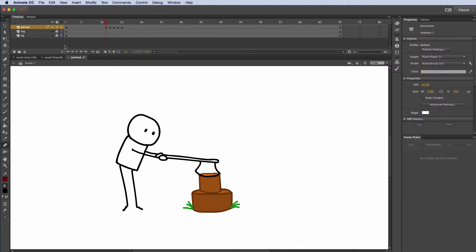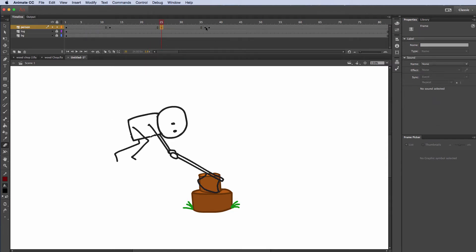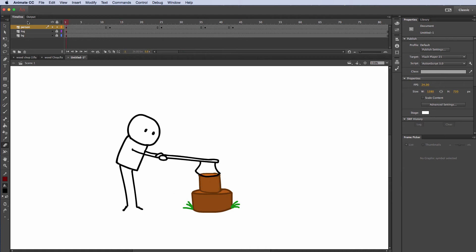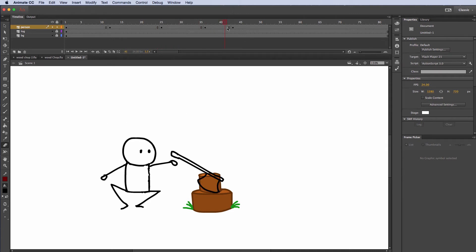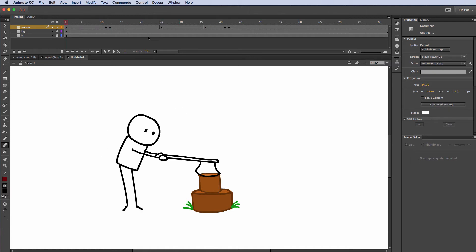I'm on frame one. I'll press F5 and put some space in between the first two key poses. You can feel right there — there's space and then everything is really rapid. I'll go to the second pose, press F5 and put some space there, then the third pose and put some space in there, and then the fourth — put some space there. Now that we've spaced out those drawings, I'll press Return and watch the action again. We can get a sense of what's happening — as he comes back, we want space for him to be at the starting position, then come back, pause, then come forward, go up in the air and come down.